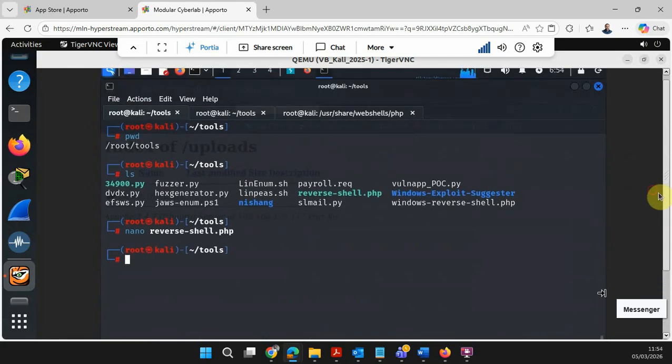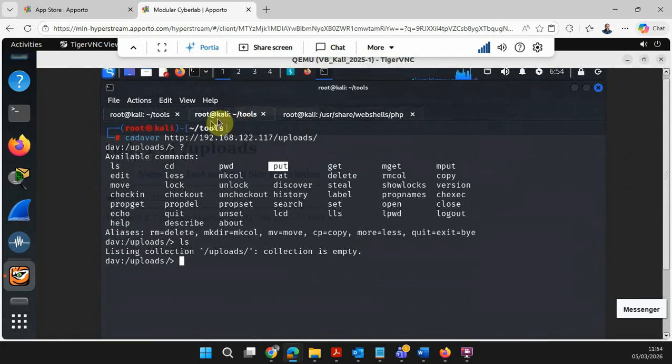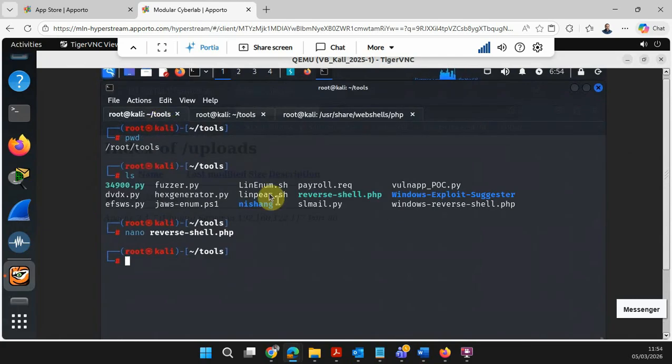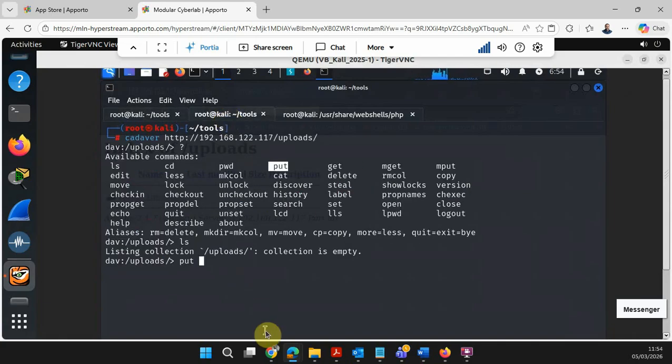Now, remember, we are already logged in and I'm in this tools directory. So what I'll do is use the put command and then the name of the file, which is reverse-shell.php, and I'll just call it the same thing.